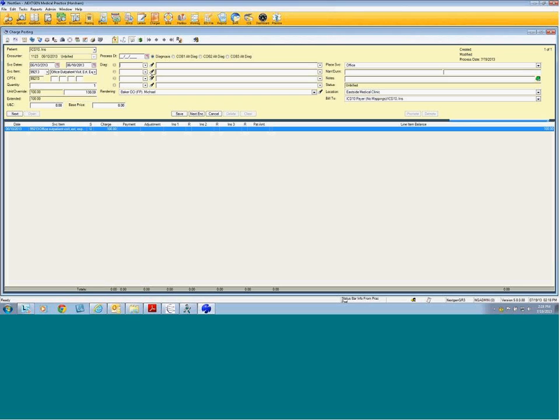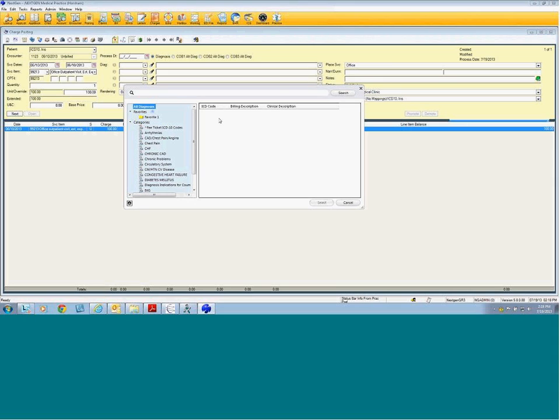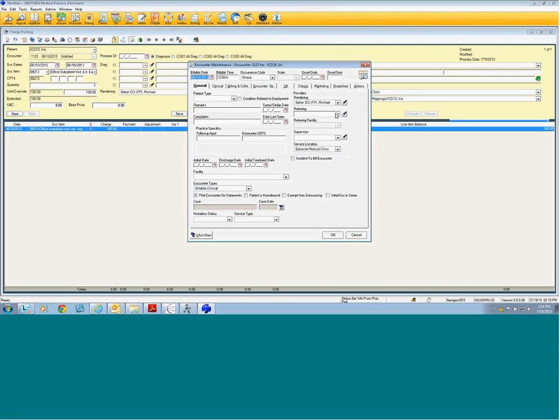Well, you'll notice in 5.8, there's a flashlight search icon between the 2 fields that initiates a new diagnosis search window. I want to spend a few minutes on the search window. The very first time a user comes in here, the categories they see on the left are dependent on, as I tried to explain earlier, the rendering provider on the encounter.